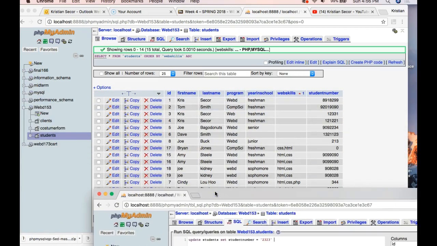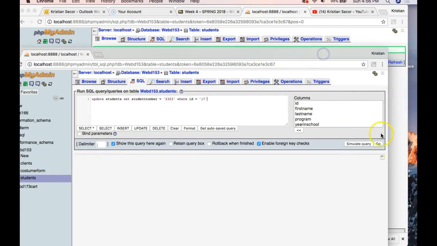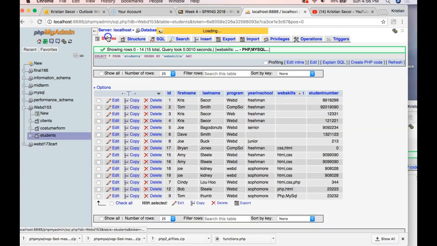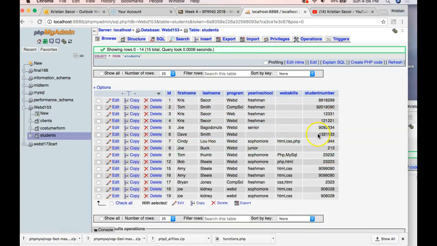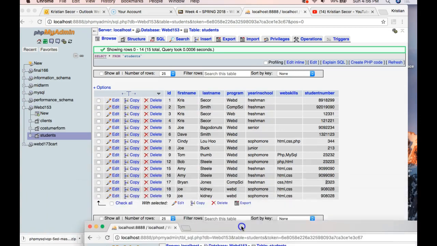And we'll do, again, where the ID is equal to 17. So let's go ahead and hit go on that. And everything looks like it worked fine. I'll click Browse. And now Brian has 2323, which is great. So this was our student number 2323, and now we have that where statement.